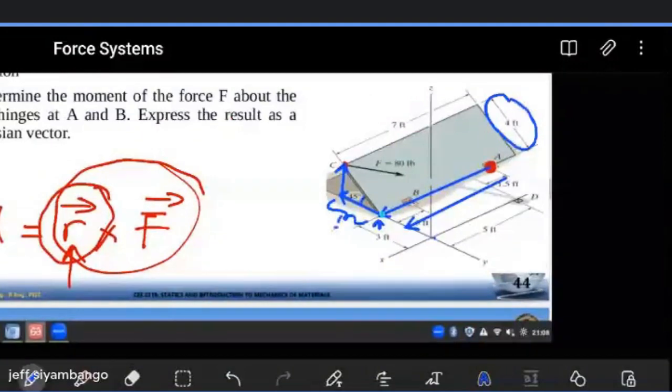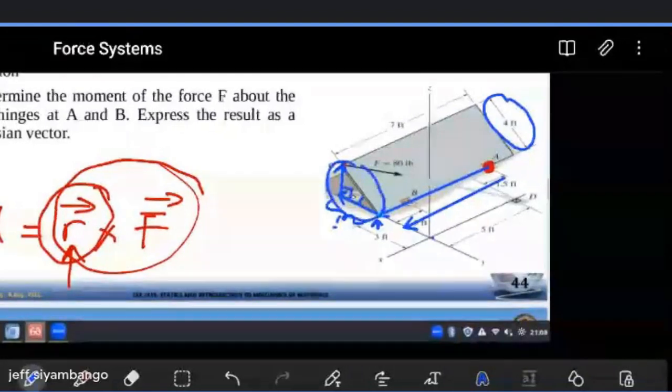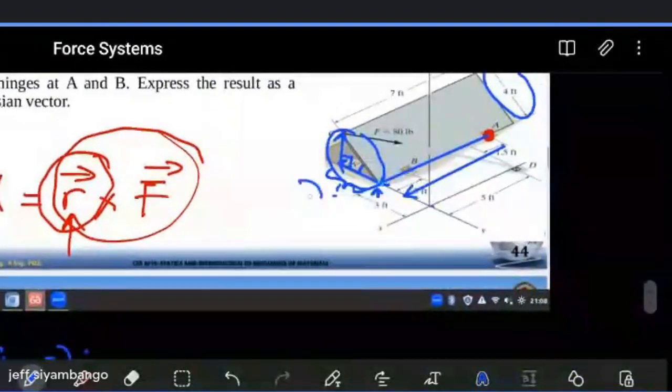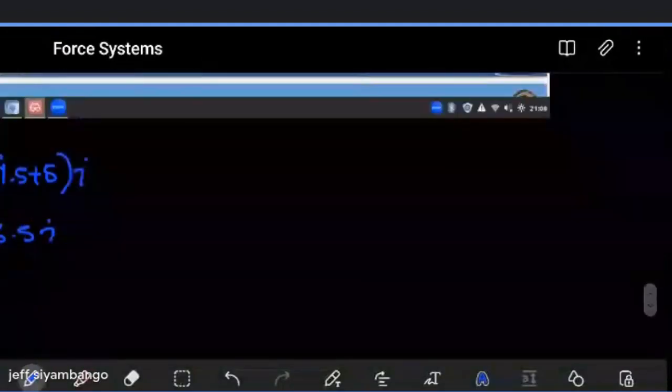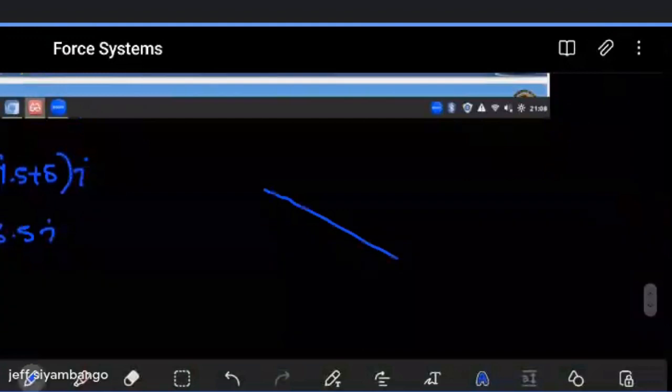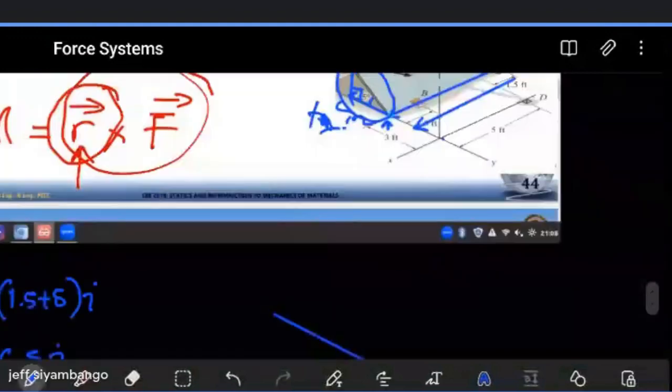So if I was just to isolate this triangle here, you must see that this is a right-angled triangle. So now I'm going to view it from this side. I'm just going to view it from the side. What will I see? If I view it from that side, I have this, which is labeled as 4 feet.